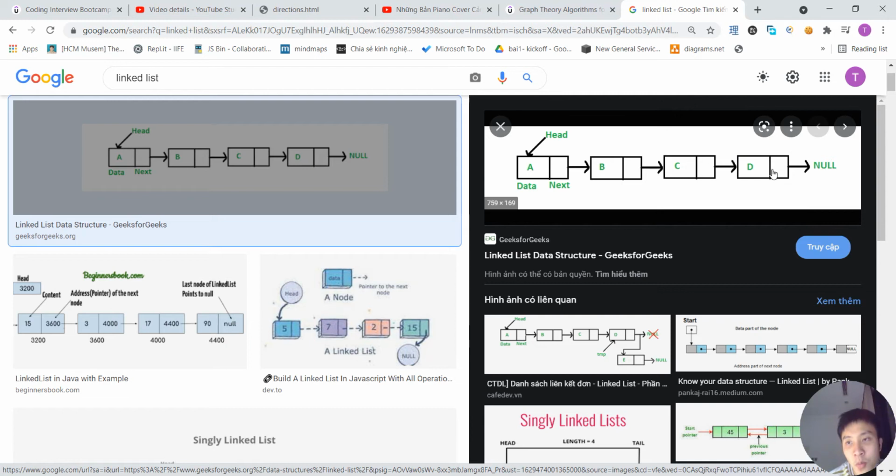The last node pointer points to null, and we also keep track of the head node. As you can see, there's a pointer that points to the first node of the linked list. So that's pretty much it.